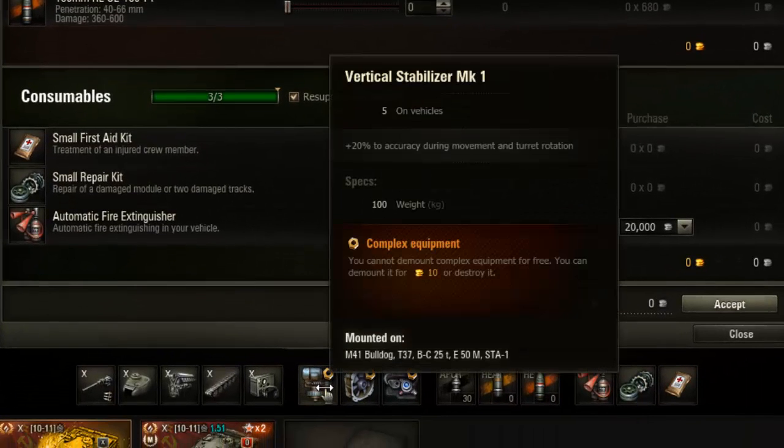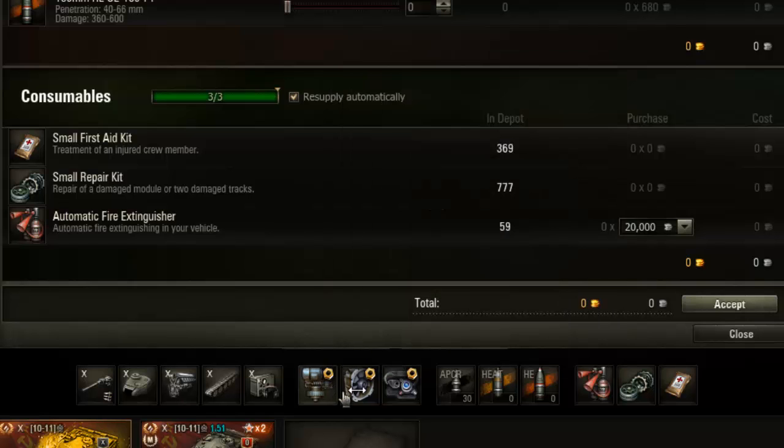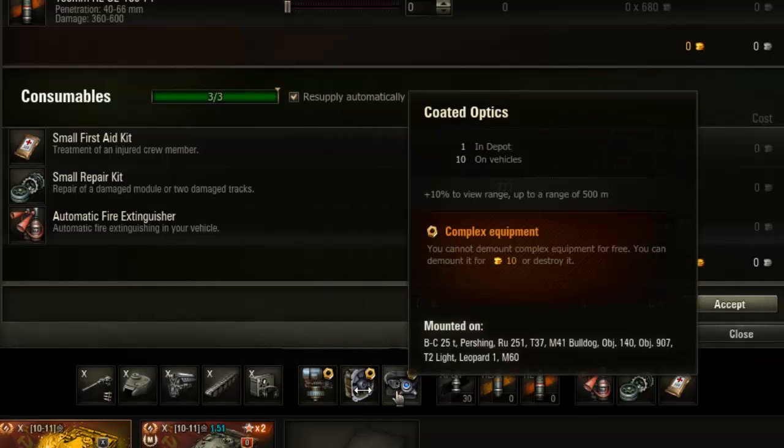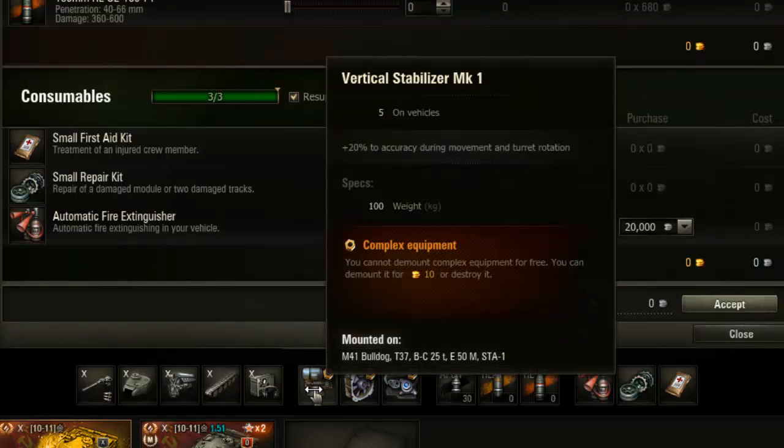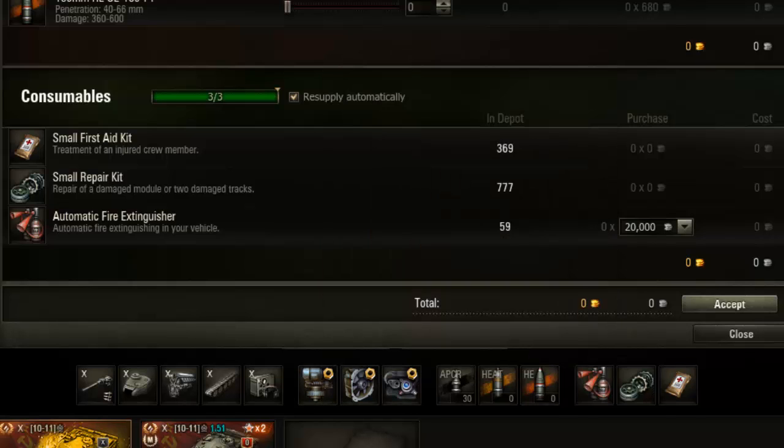For the equipment, I go with aim-assist vertical stabilizer, vents, and optics, as you cannot put a rammer on this tank. Optics, I feel, is pretty good on most mediums that you're going to be spotting with, because you're just going to want to use that view range and be able to blind fire targets without being lit. And you really do need the vertical stabilizer on this tank because of the aim time, which is really bad, and you're going to be rolling around trying to shoot things.